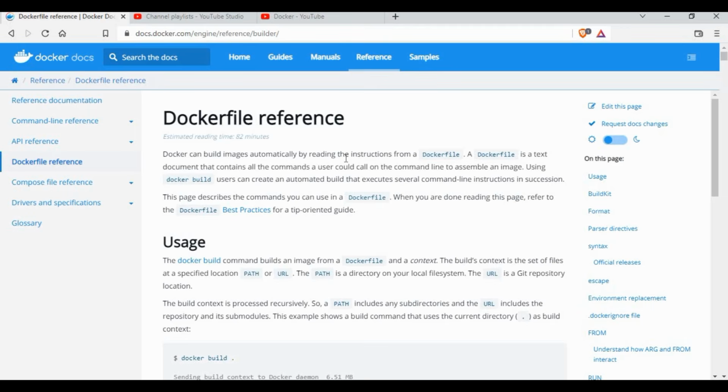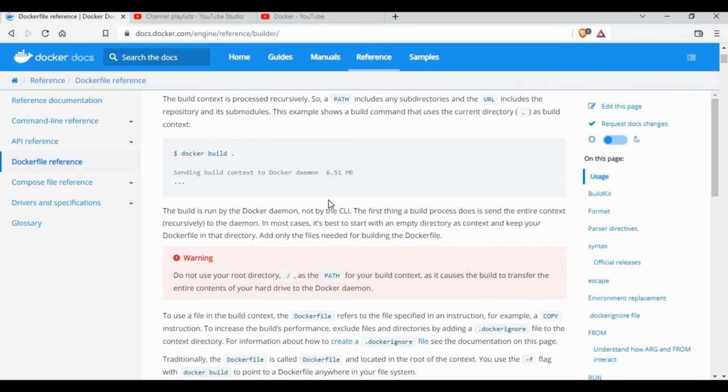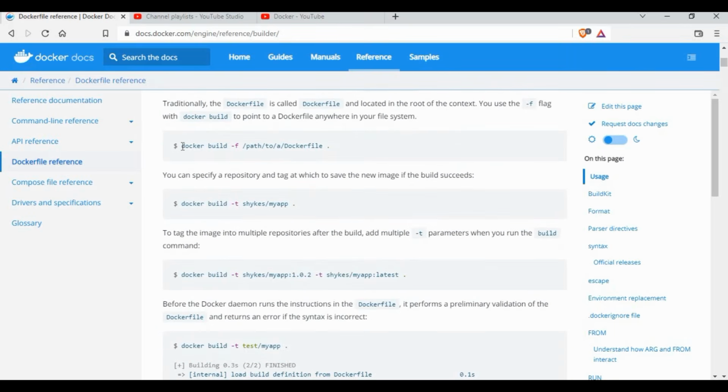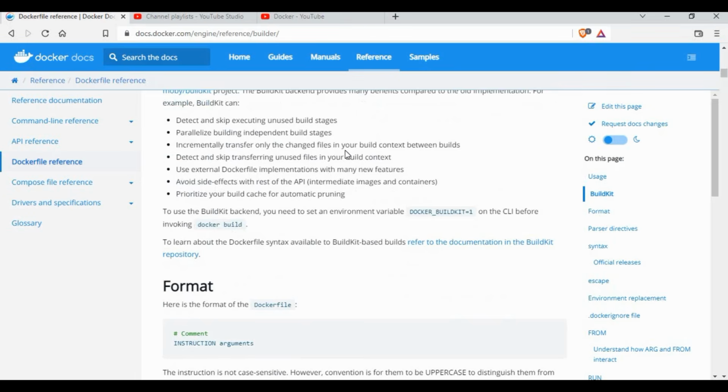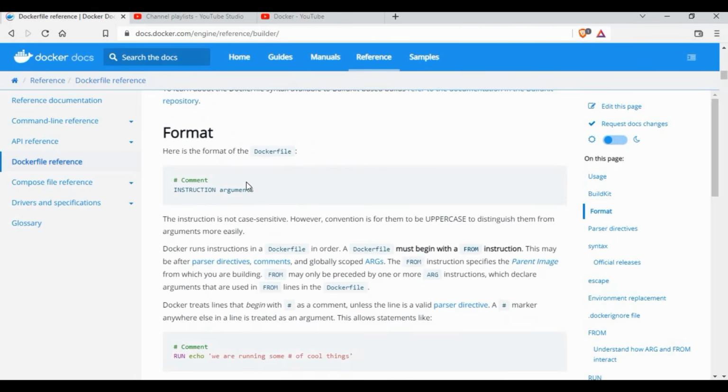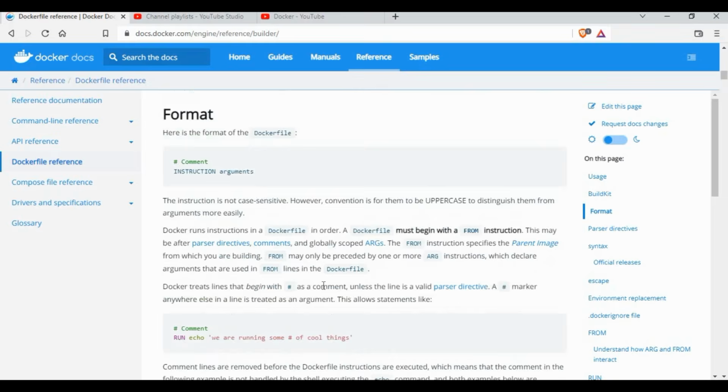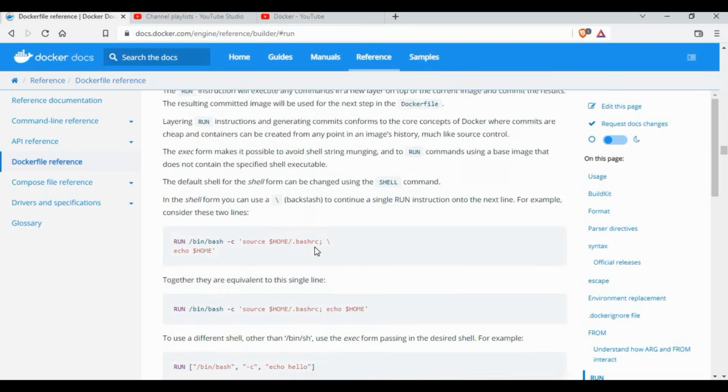Now you can also refer to the Docker documentation, where it explains the Dockerfile, how different kinds of commands can be used, and how to build a Docker image from a Dockerfile, which I will show you as part of our demo. You can see the instructions and arguments, RUN, what we are using.